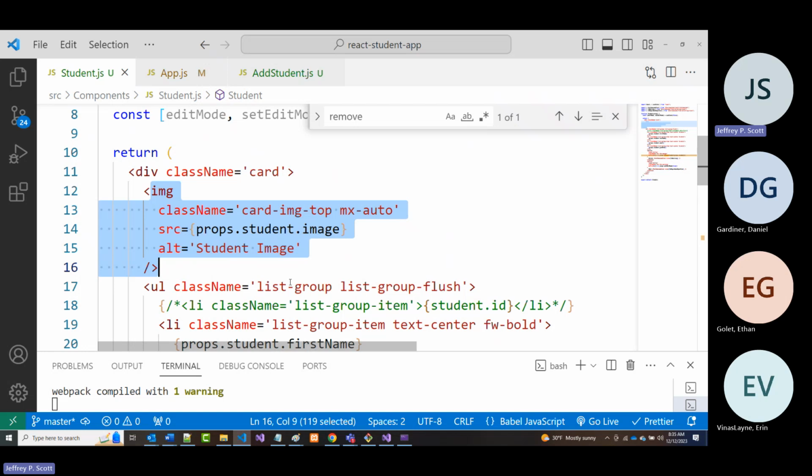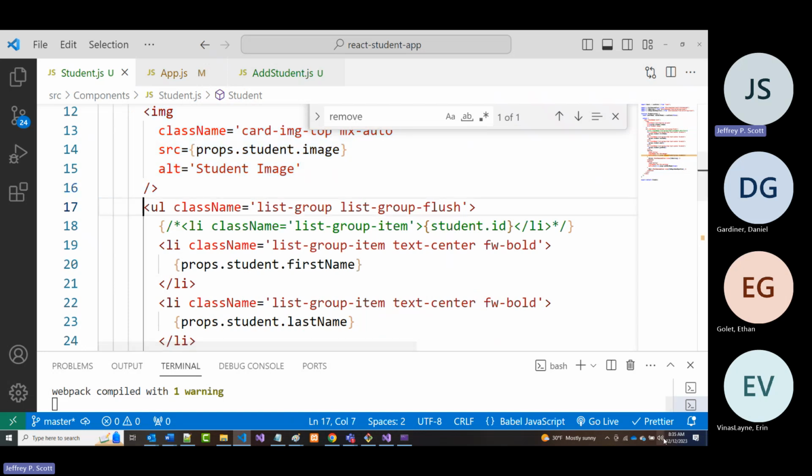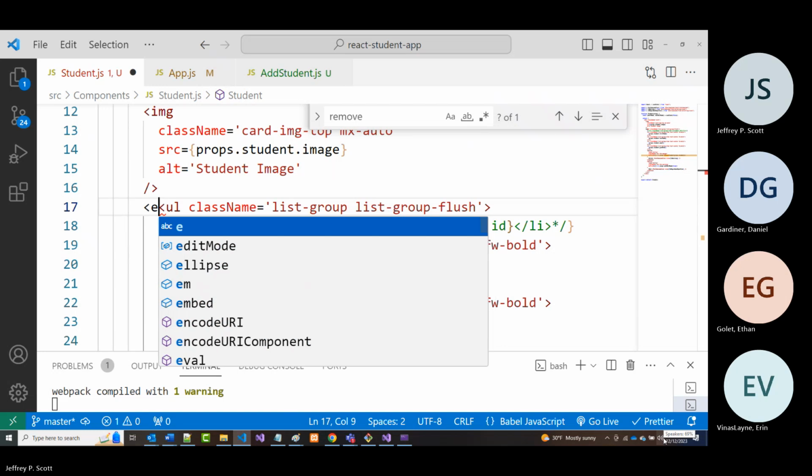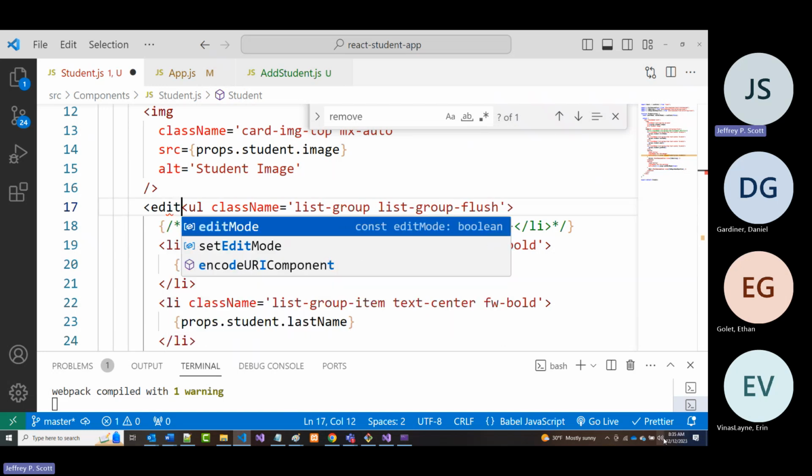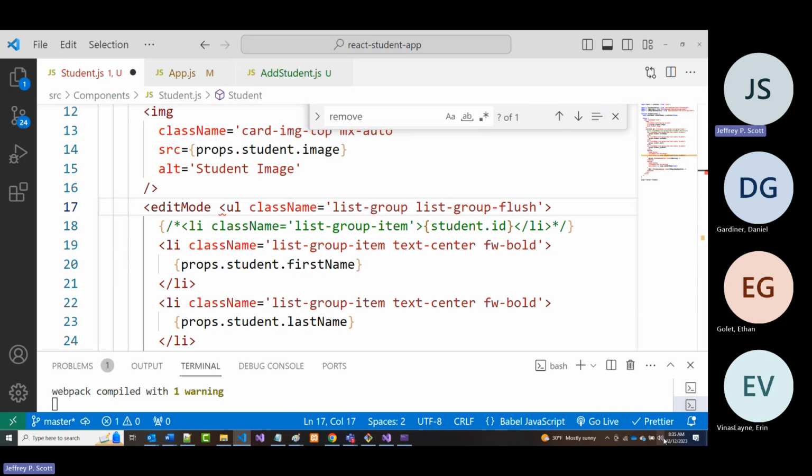So in here where I've got this, which is like I said, kind of like normal mode, non-edit mode, I'm going to put in here edit mode, like that. All right. Now, why did I do that? I mean, what is that for lack of better words? What this is saying right here, and I'm going to have to figure out why it's giving me that error, but we'll look at it in a minute.